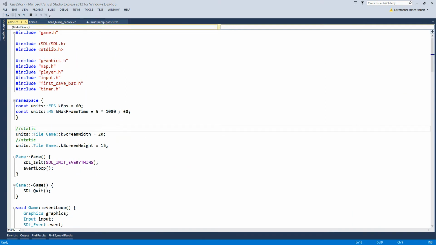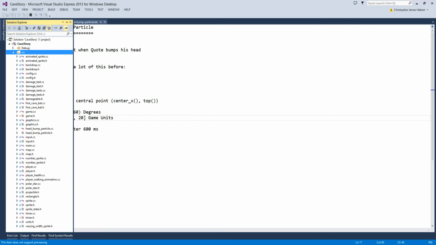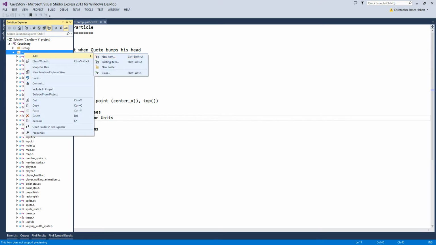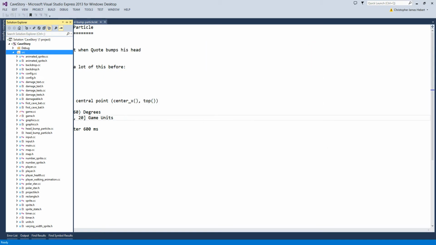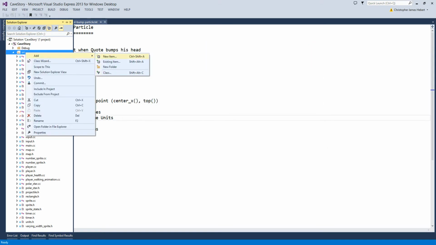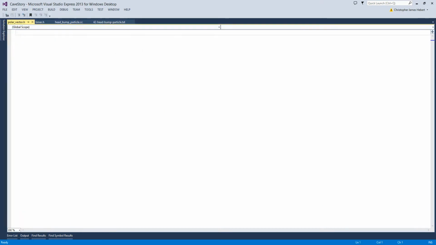So now let's make our particles move out at random angles and random distances. And to help with this, I'm going to make a polar vector class. Not that, actually. Just a file. Just a file is good enough. That's all I want. Header file, polar vector. And this is just so we can have it be in terms of a magnitude and an angle, which is what a polar vector is, basically.